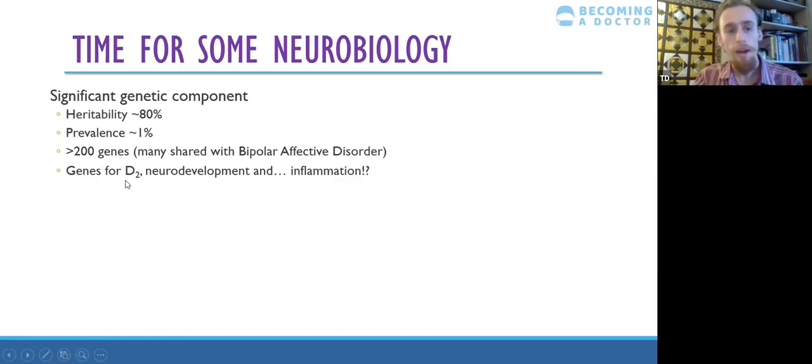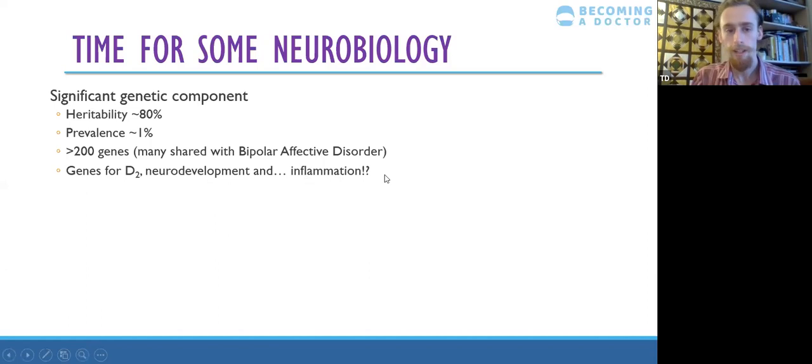And there are lots of different genes, lots of them related to dopamine, D2 particularly, which we'll talk about in a minute. Also neurodevelopment, so there are suggestions that it's a kind of neurodevelopmental disorder, and it does tend to come on between the ages of 18 and 35, but it actually seems to maybe have its roots a bit earlier than that, so that's interesting. And inflammation, interestingly. I don't have much more to share on that, but there are lots and lots of theories about inflammation and schizophrenia, as well as some for inflammation and depression, and the role of the microglia, the cells in the brain that are the immune cells, and how they change. Maybe we've overlooked that because we focused on the normal neurons.